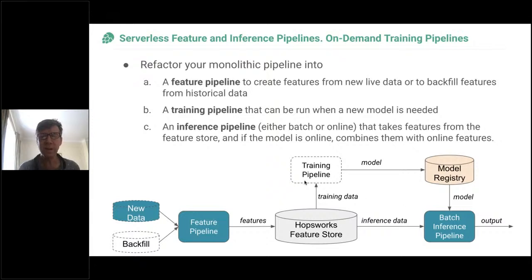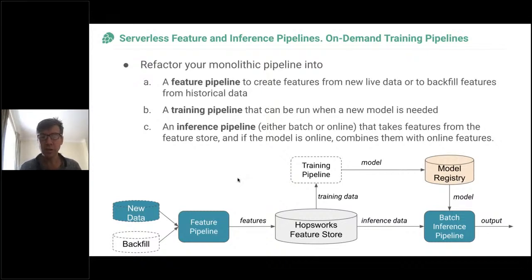So what we see here is quite a typical setup for a batch inference system. So a batch inference system means it's going to run on a schedule. So every day or every hour, it's going to take new data, make predictions, and output them somewhere. And we'll have the feature pipeline taking the new data. This will run on a schedule as well, the feature pipeline. And the training pipeline, you could run on a schedule or not. It's your choice, really, depending on how often or how frequently you need to update the model, depending on how quickly the model goes stale effectively.